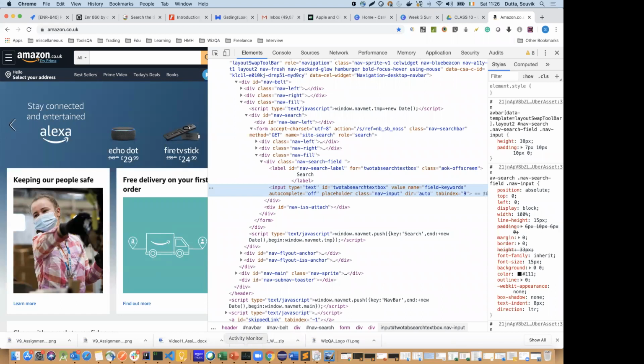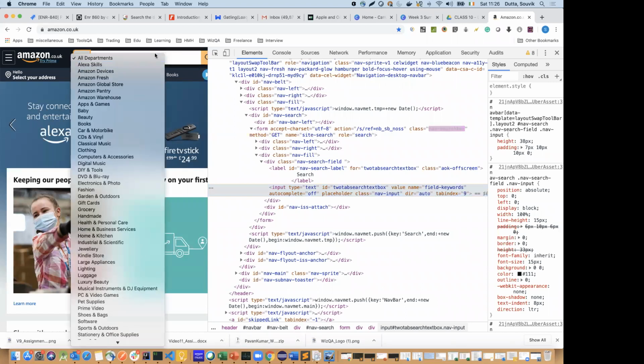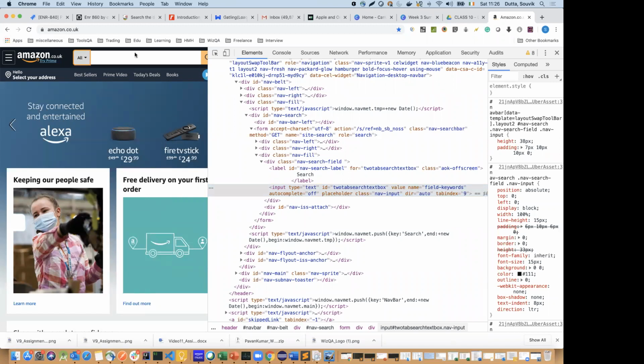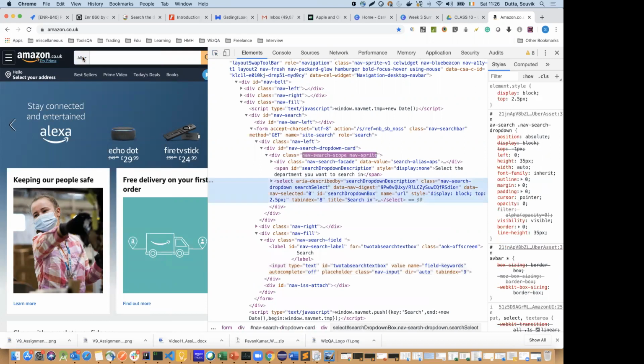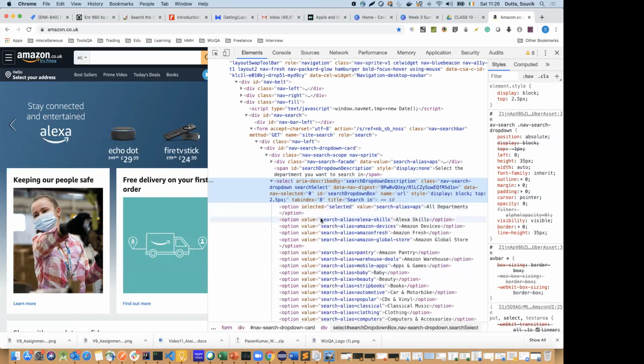So think about a situation. For example, I've explained this very well in the video, but for example, this is a drop down. This is my drop down. This is a select guy that is actually holding all the options.